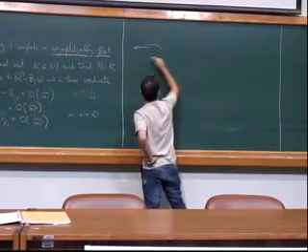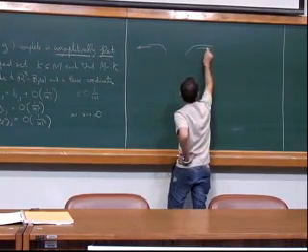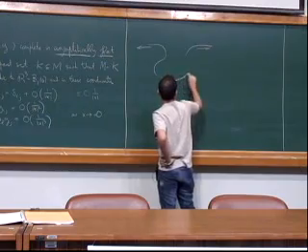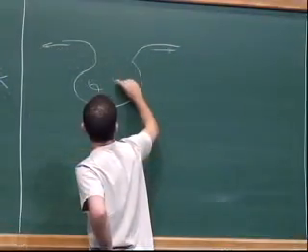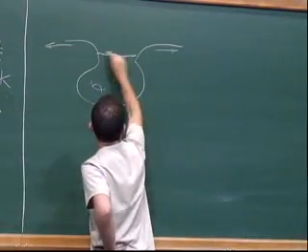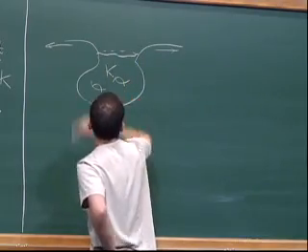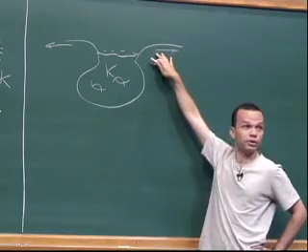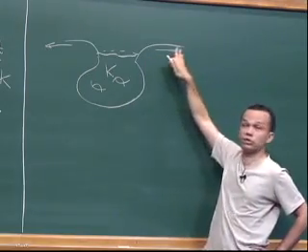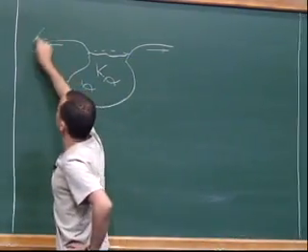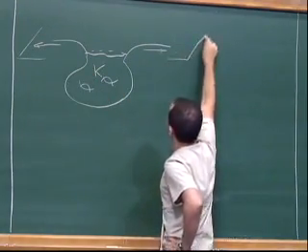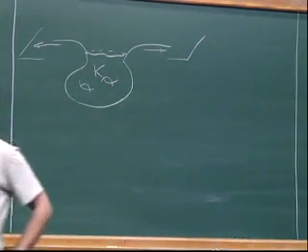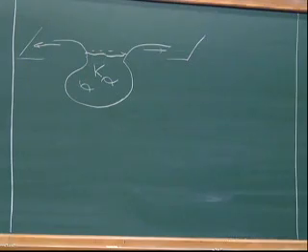So the picture would be something like this. Let's see, I'm going to draw it like this. And here you might have some topology. So there is a compact set K such that outside K the manifold is just R3 minus the ball, and the metric looks asymptotically flat. This is more and more flat. So these are the manifolds we will be concerned with in the first talk.